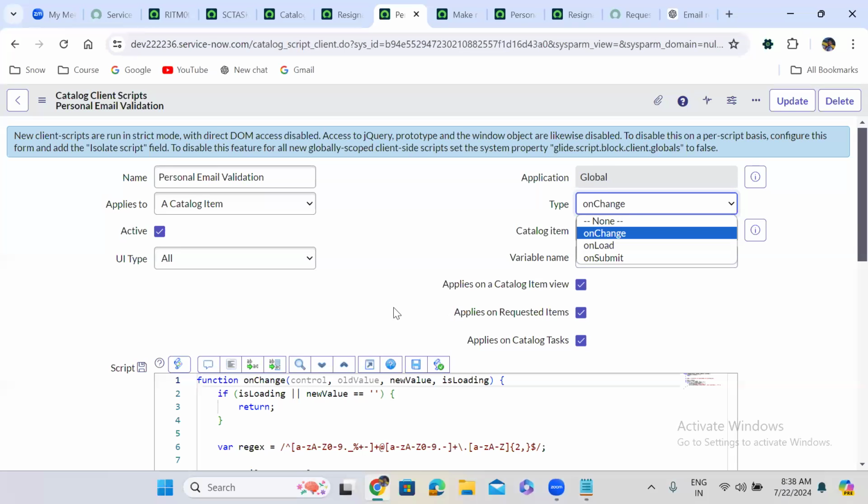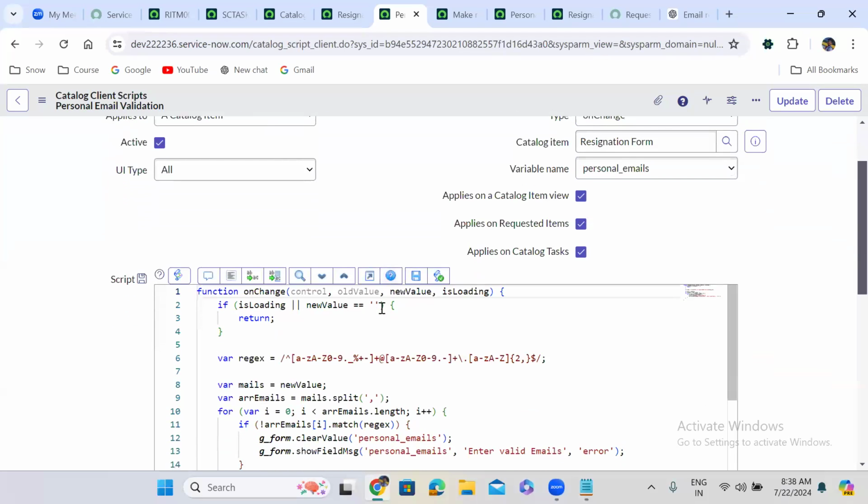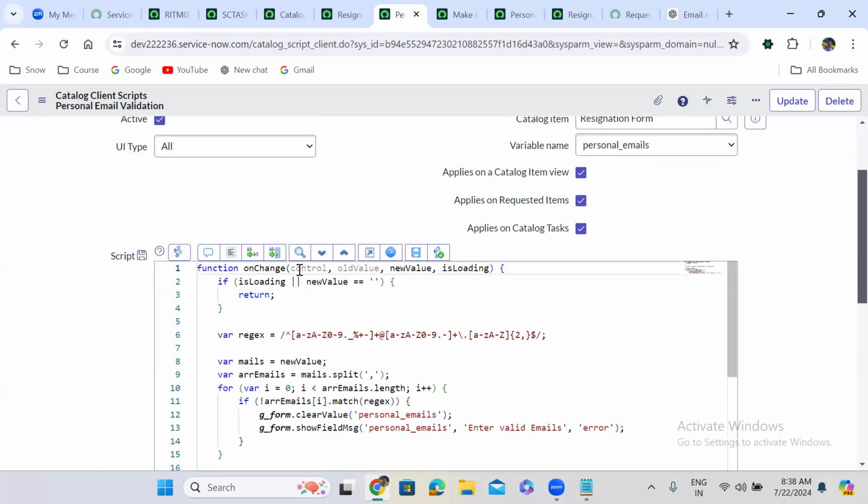So if you select on change client script, normally in the on change client script in the table we have five parameters: control, old value, new value, isLoading, and there will be another parameter called isTemplate. That isTemplate parameter is not there in the catalog client scripts, guys.